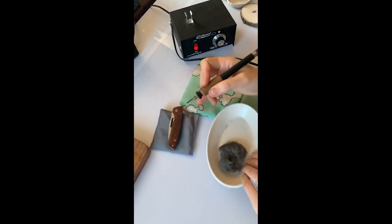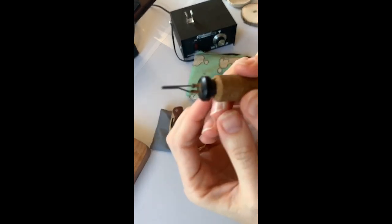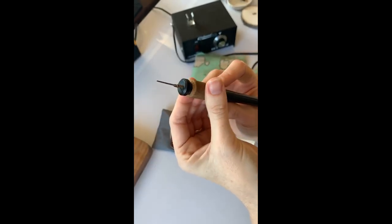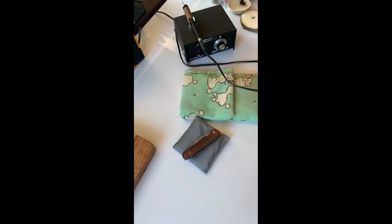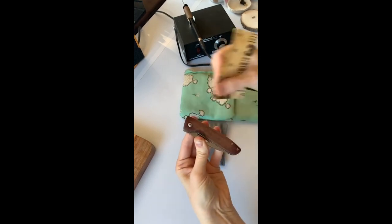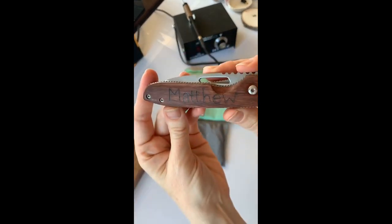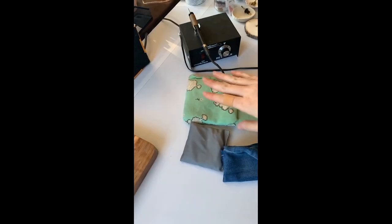Every time that your burner stops burning, turn that off — there is a decent chance that you've got some carbon buildup on there, and that's what you want to scrape off. Some people are like, oh no, my burner's not working anymore — nah, it's just dirty. I'm going to take my 220 grit sandpaper and just very lightly go over that. Look how much cleaner that is. See how nice? Okay, on to the next project.